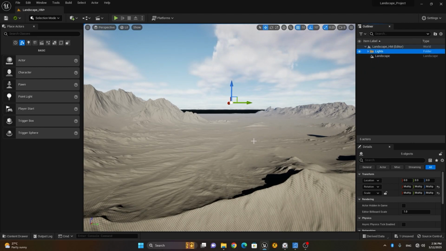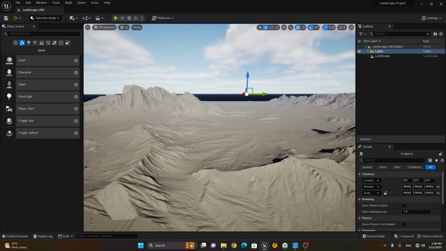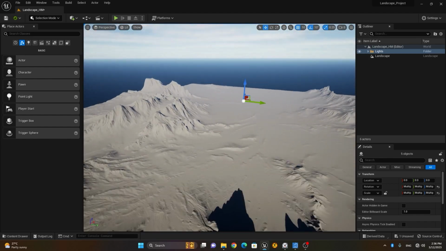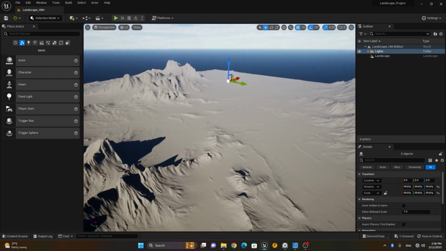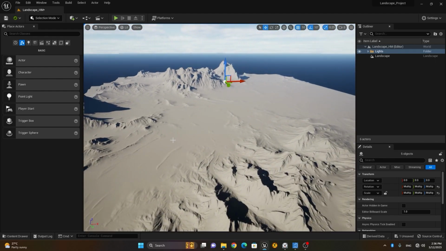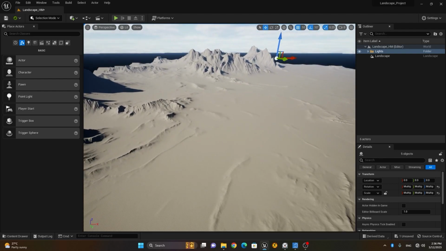So once we move to the light setup exercise, we will learn how we can play with that. But for now, just because we are kit bashing, we are creating our own landscape here with the help of different elements, objects, or assets. So that's why we don't need the light at this stage.